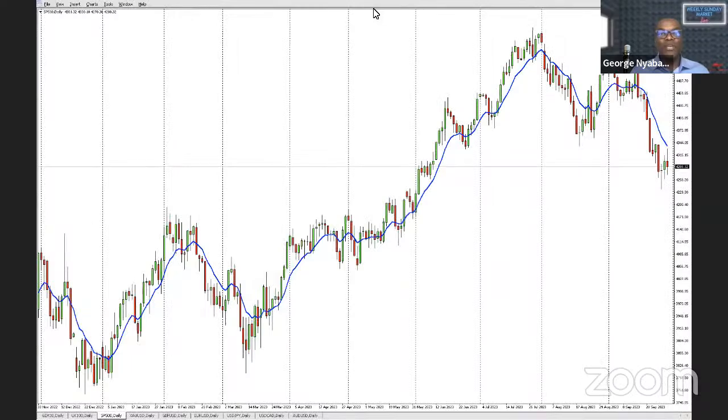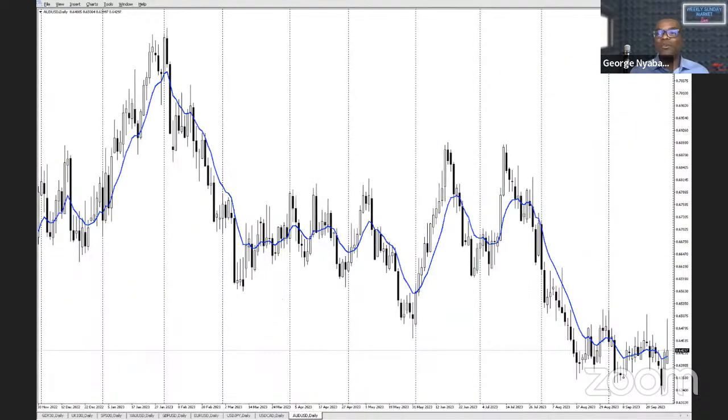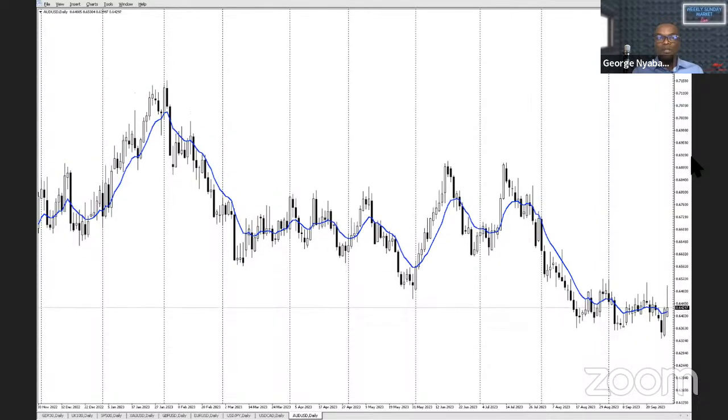So what I want to do is I have a wide range of markets to look at, and it's end of the month, or beginning of the new month. I think we can have some fun. I've cleaned up all my charts just to make sure there's no predetermined levels or predetermined structures to influence my thinking. So it might assist you in terms of how to prepare for the week ahead, depending on what time frame you trade, and also prepare potentially for what could take place this whole month.